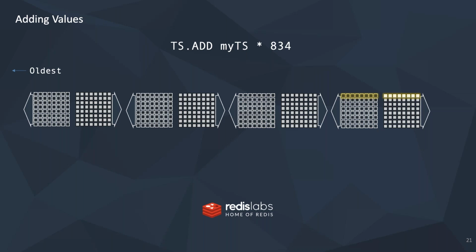You can see I've added it to the chunk on the right, and that one line is lit up. Let's add another chunk to it. And this time I'm going to specify a timestamp. You can specify timestamps, but it is effectively pinned only past that. So you can't go in and add something in the middle. And that's where this whole linked list thing kind of comes into play. But this is really meant for additive things. So the subsequent TS.ADD would have to be a timestamp greater than that value, okay?